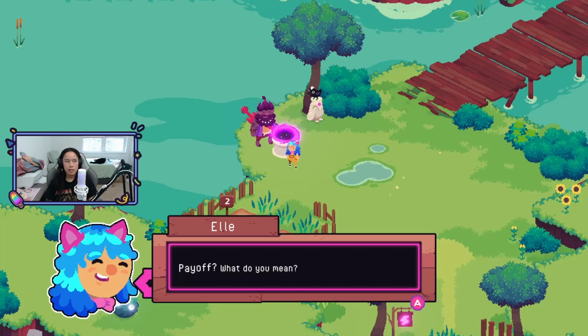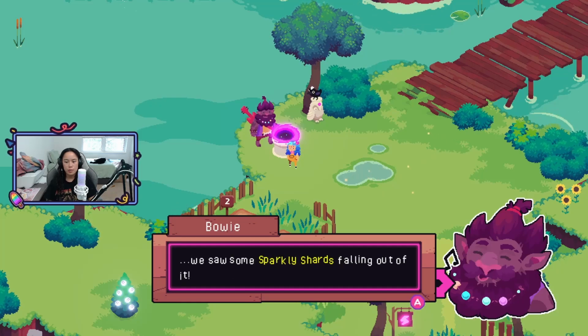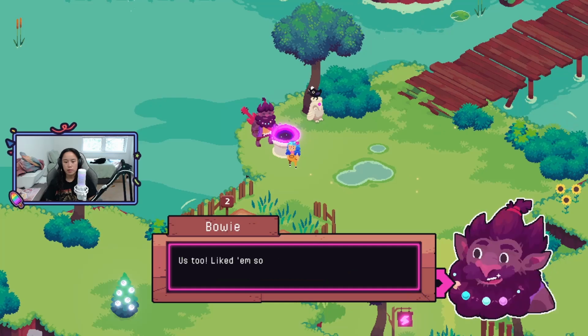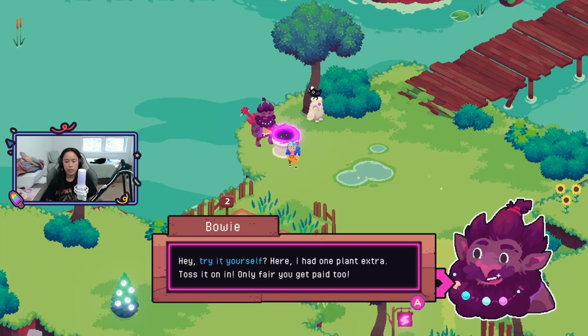Payoff? What do you mean? At first we thought this baby went one way only, but after someone tried throwing plants into it, we saw some sparkly shards falling out of it. Wait, sparkly stuff? We get sparkly stuff? I am suddenly intensely fascinated with this. Us too! Liked them so much we ended up using them as currency to buy things. Hey! Try it yourself. Here, I had one plant extra. Toss it on in. Only fair you get paid too.